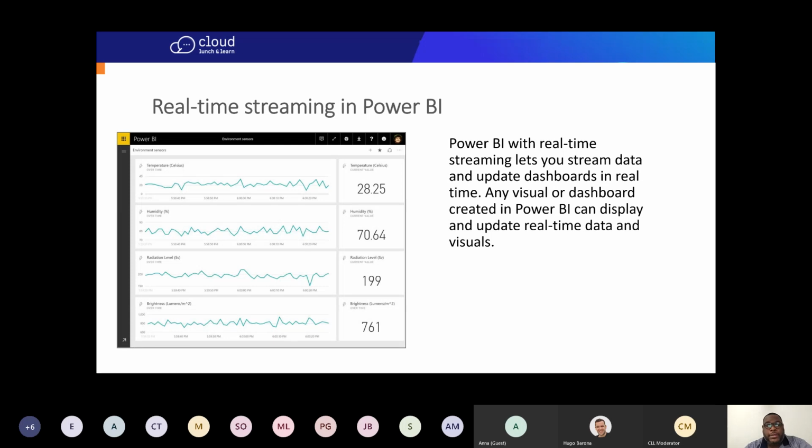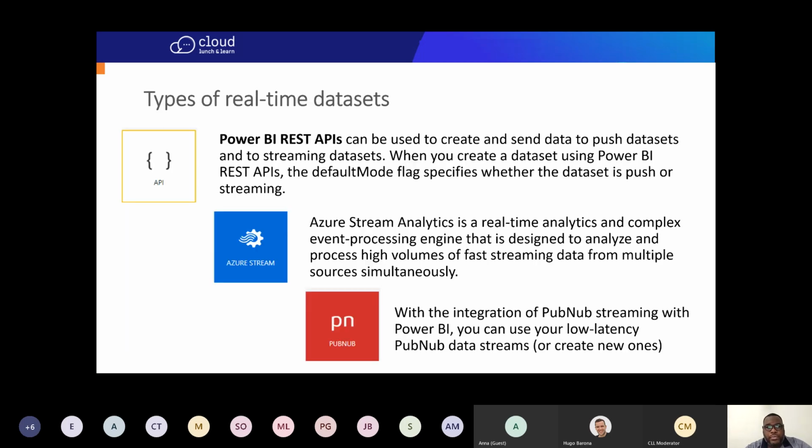I will show two examples: one reading my machine stats, and the last one I will create a Q&A form in Microsoft Forms and get this data in real time.